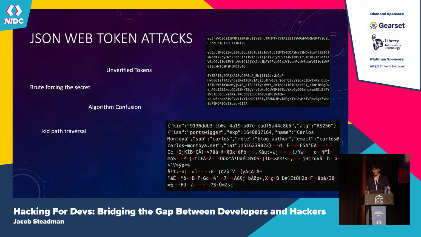I don't have a good demonstration of this one, but I thought it was worth a dishonorable mention: web token attacks. Basically, we see a lot of different misconfigurations with this. Brute forcing a secret, I've seen that in the wild a couple of times this year. Unverified tokens: it might seem obvious that you're going to verify your JWT, but in reality, there are two functions that could be called when handling them at the back end. .verify, which will verify the signature, and just .decode, which will decode the data, so a malicious actor could put in any data they want within that JWT, and it won't be verified.